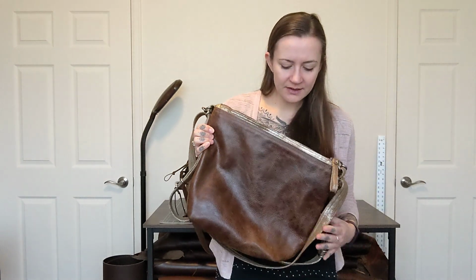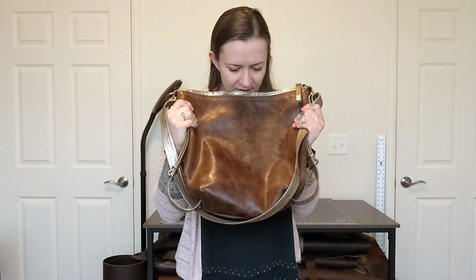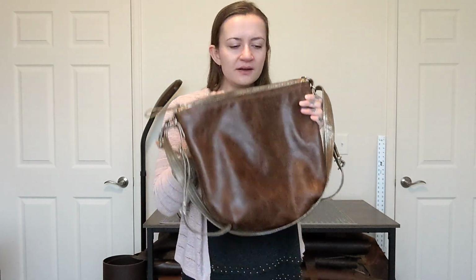I like this leather as well. This is brown butter. It's really pretty. It's soft. None of these bags are new, but none of them really smell like leather, like other companies like K&M and stuff. They smell like leather always. These just don't really smell like leather. This one just doesn't have a smell at all.